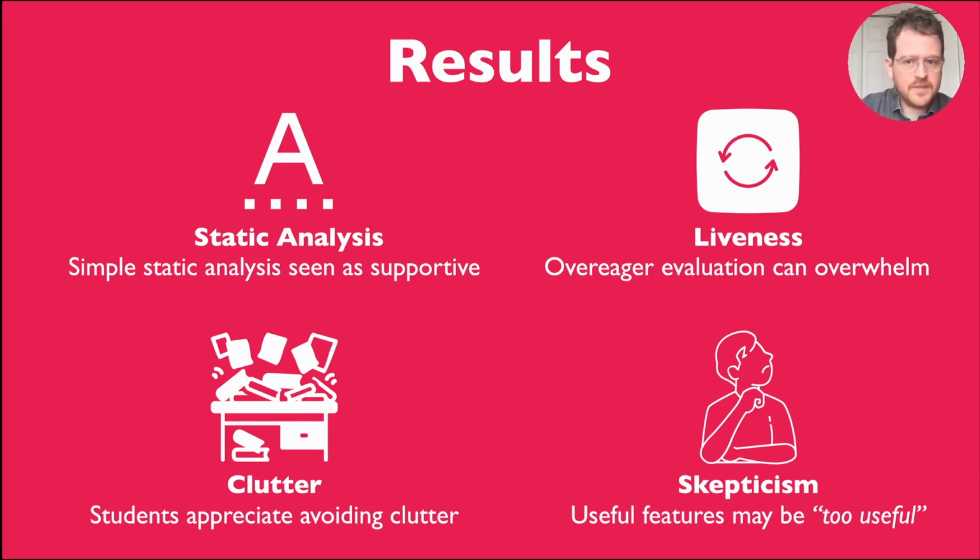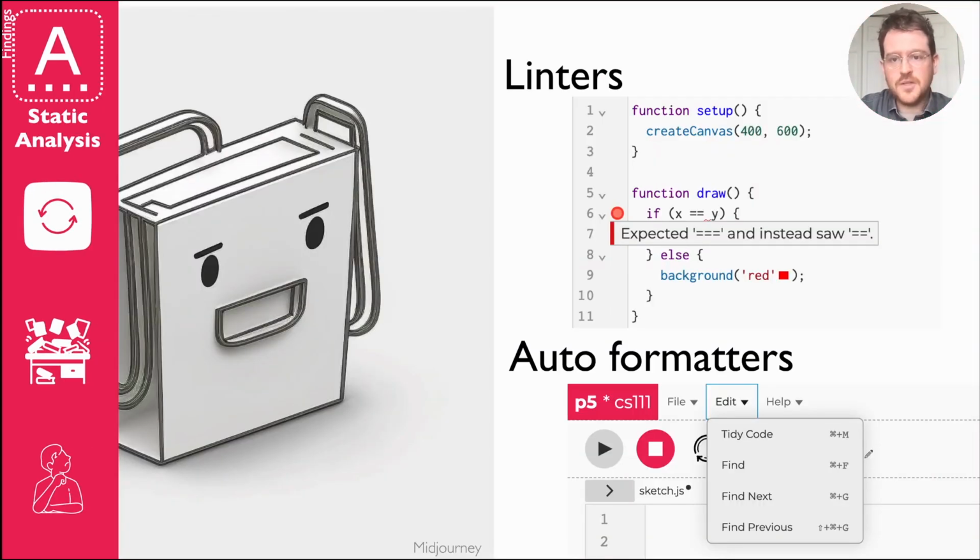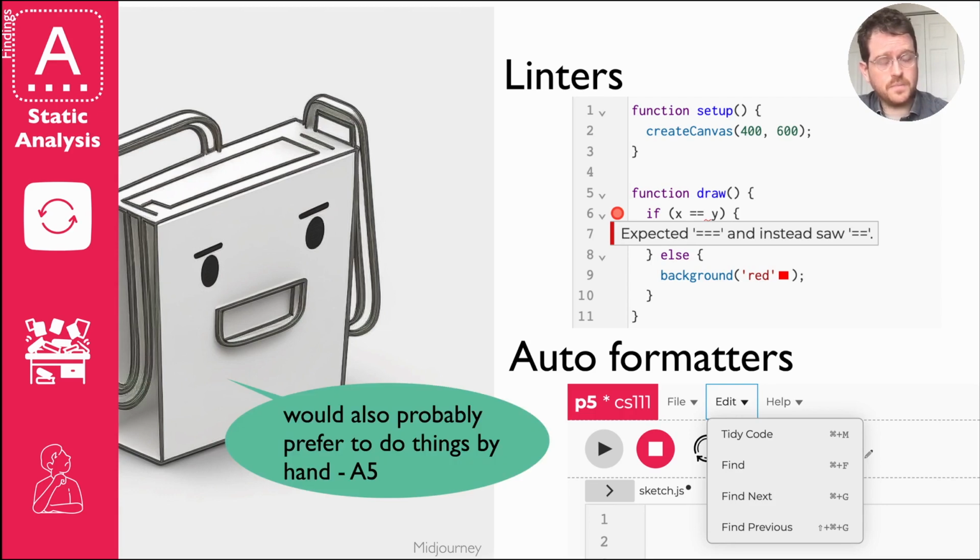Now, let's take a brief tour through some of our findings. To start, let's look at static analysis. We found that simple and understandable advice, like those surfaced through static analyses, were well regarded. In particular, polite, lightweight assistants that respect the user's agency, like those expressed through linting and auto-formatting, can be a helpful platform on which to learn and test new skills with confidence.